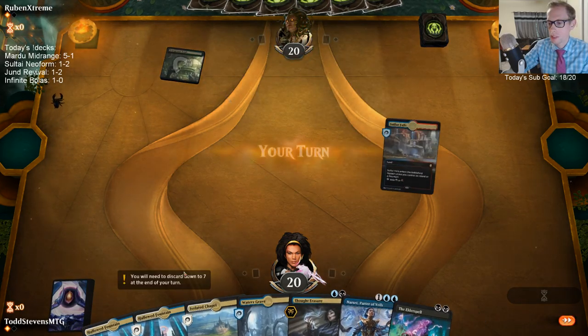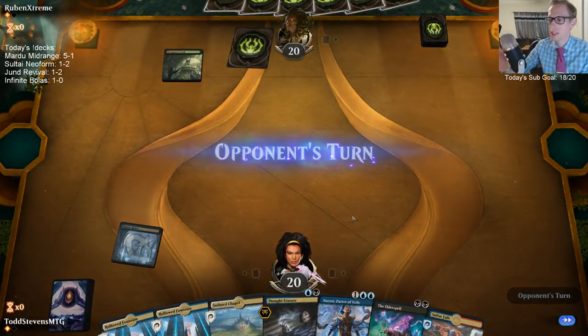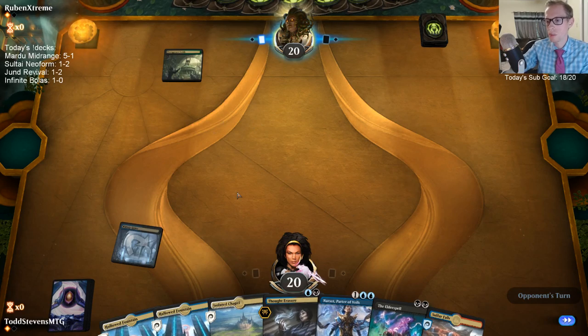It looks like I have a whole lot of white sources in my hand, but I don't have very many white sources in this deck. This is basically just a blue-black deck, so supporting Kaya's Wrath would be really hard with this deck.